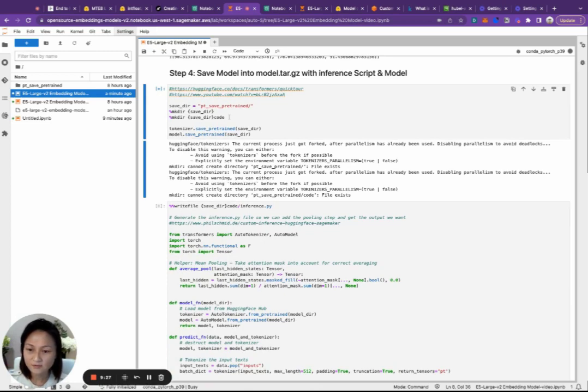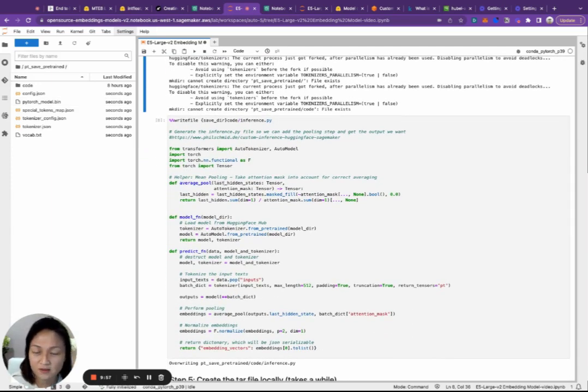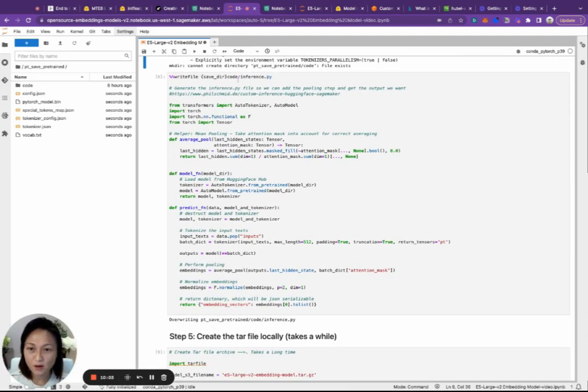After this is done, you will see this directory has been created, and it's got a bunch of files in it. This one in particular, pytorch_model.bin, is the model. So you've basically put all the things that they call artifacts of your model into this directory. But like I said before, we can't just run a vanilla version of this model because we need to do that average pooling step.